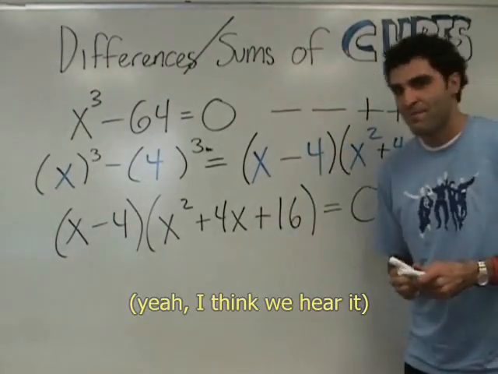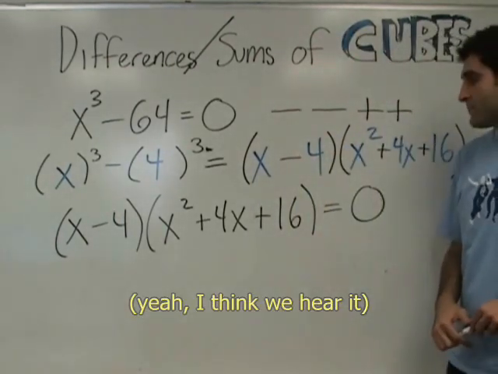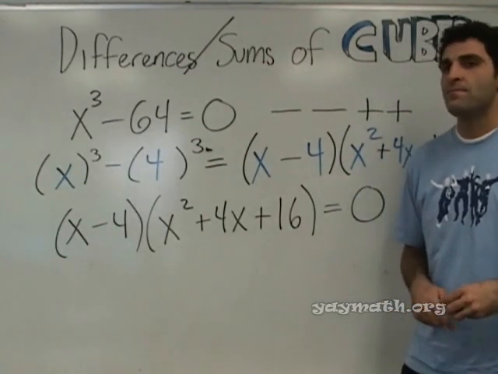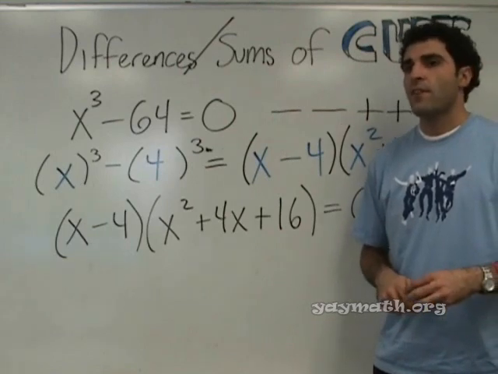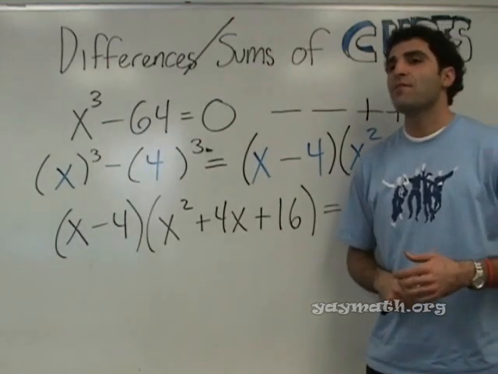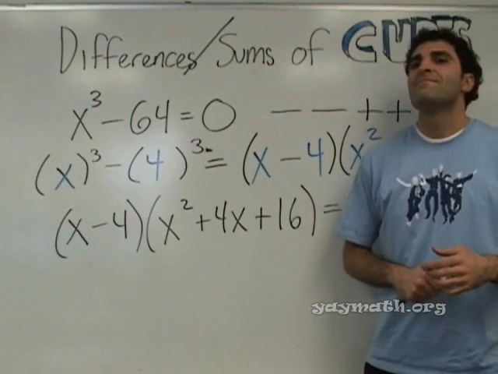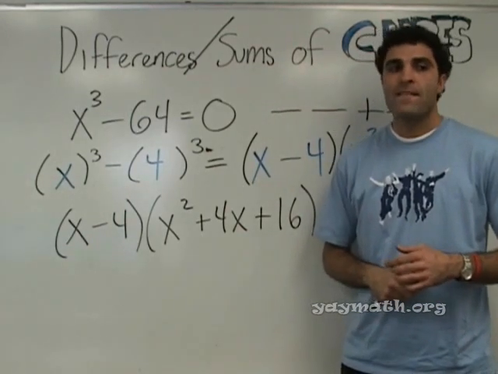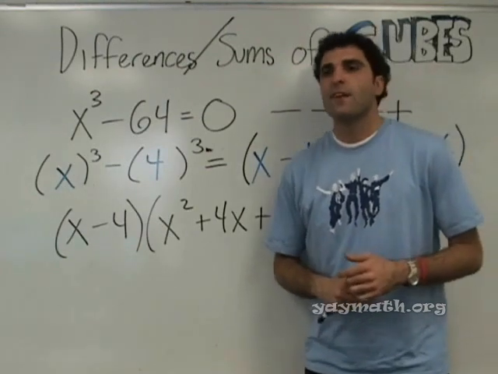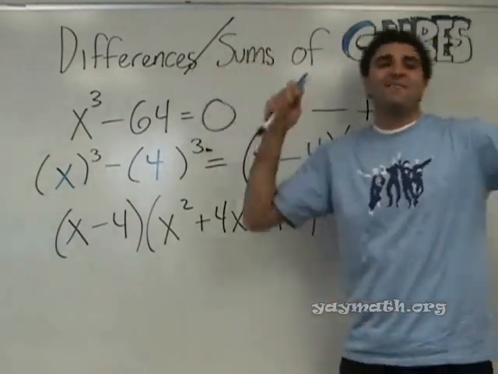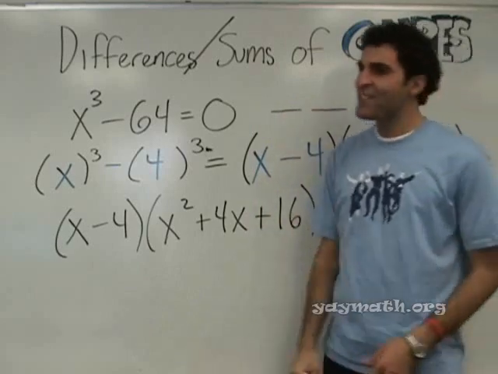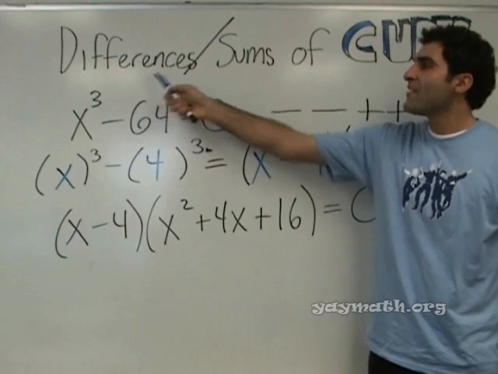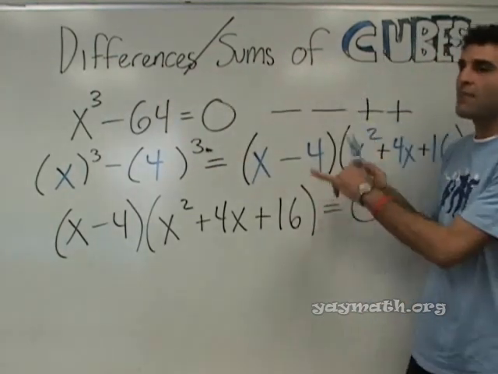No, well, we talked about it. What happens if in the beginning the number isn't a perfect cube? Then it can't be factored. Prime. It can't be factored. So is 8 a perfect cube? Yes, 2 times 2 times 2. What about 17? 17 can't be factored. So what do we do? We can't do it. You just can't do it, right? So differences or sums of cubes, you have to identify when you see cubes.